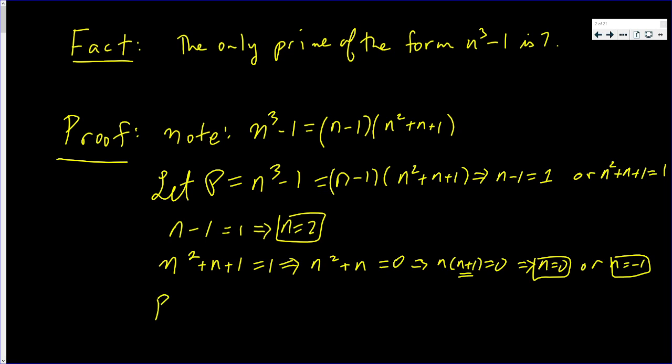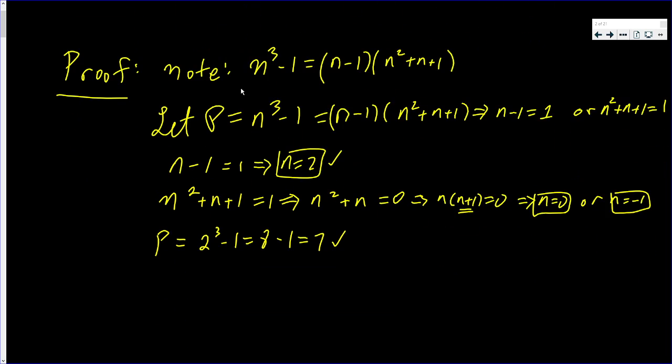Okay, so let's see what P can equal. If n is 2, you get 2 cubed minus 1, which is 8 minus 1, which is 7. That is, P can equal 7. That was for n is equal to 2.